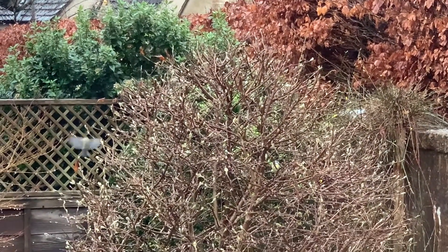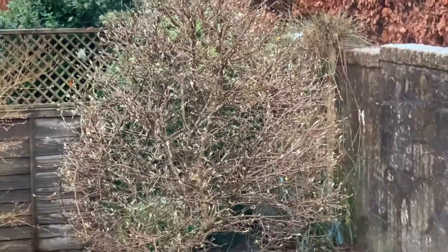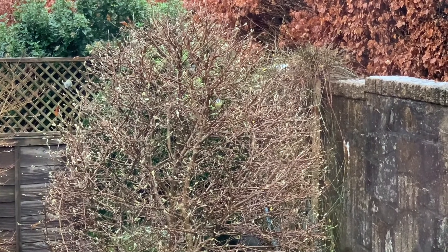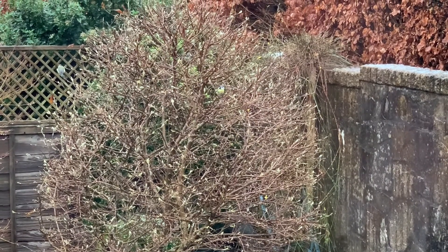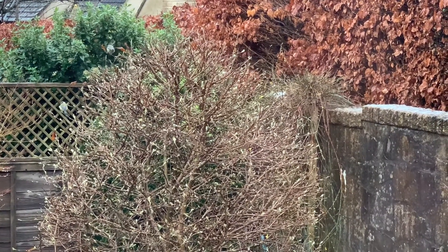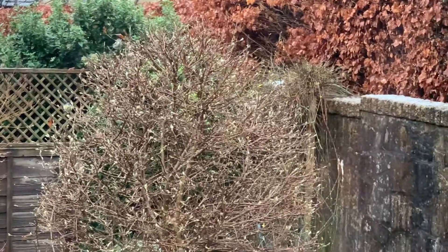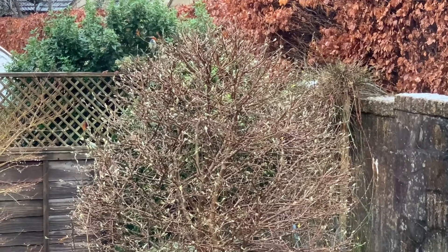Look at that little bush in my garden — all the little teensy birds in there. I don't know if you can actually see them — all the little blue tits. For some reason the blue tits love that particular bush. I can see three. There's a robin on there too — oh you missed it! We get loads of robins around here as well.